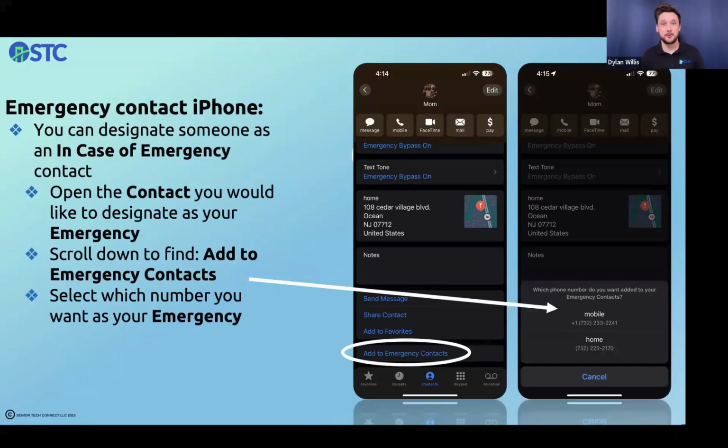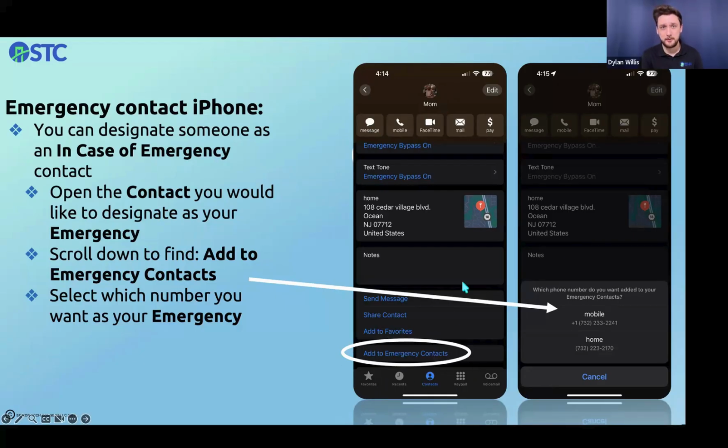So you'll go to your phone app and locate contacts, which is right down here at the bottom. On newer versions of Android, which I'll show you here in a moment on the live view, it might look slightly different for you. But once you go to contacts and select a contact, like right here, I can see that mom has been selected. Once that contact has been selected and you can see the contact information, you're going to scroll to the very bottom and you'll see Add to Emergency Contacts.